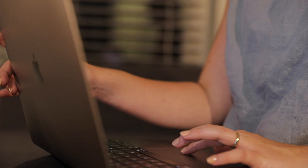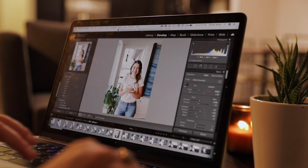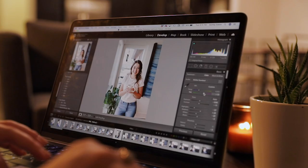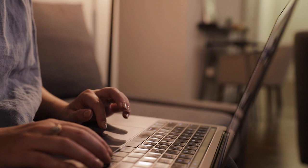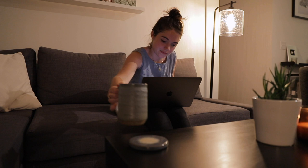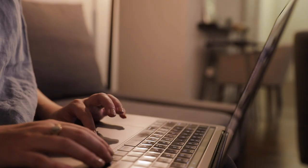This evening I decided to spend some time on a fun and productive project. I recently did a photo shoot with a photographer friend of mine to get some updated headshots and branding pictures. I had just gotten them back, so I decided to spend some time going through and editing those. I like to think of this kind of thing as fun work — it's productive and something I wanted to get done, but it's also something I really enjoy spending time on, so it doesn't really feel like work. It's a hobby for me.